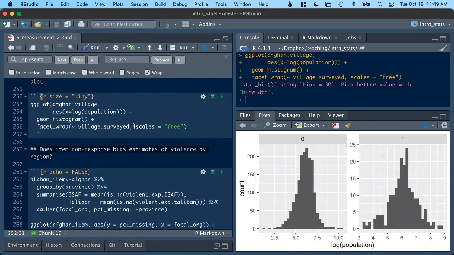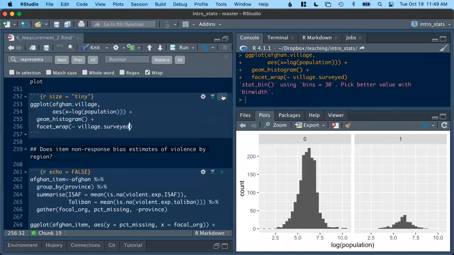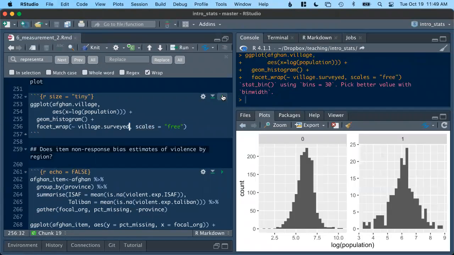Right, that's with free scales. That's with fixed scales, right? And we can see that our y-axis here goes up to 250, but our peak on our one plot is only 25, right? Now, maybe this is useful for telling us there are so many fewer cases over here. But if we already know that, and we want to compare shapes, if we just want to compare shapes of the distributions in terms of proportions, then allowing the scales to be free is really useful. Okay, so what do we see here?